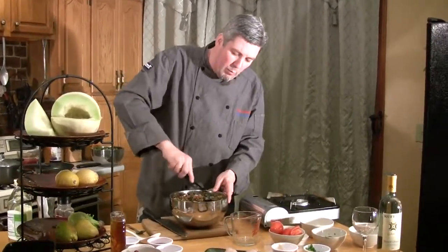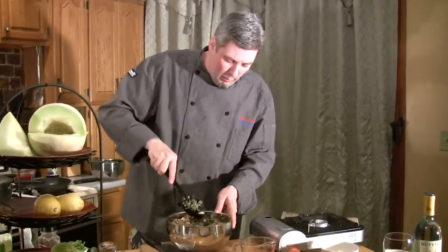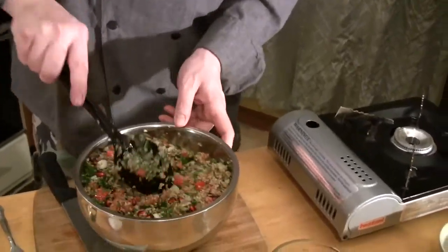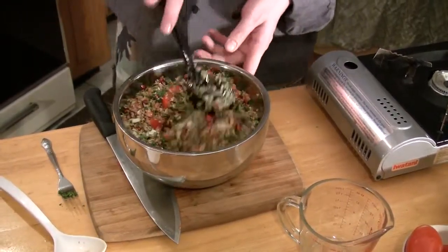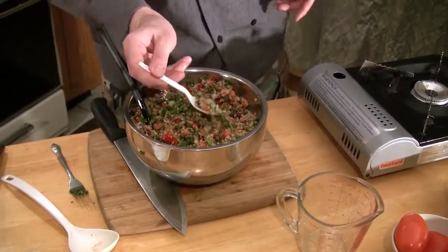And I would recommend, when you're using your olive oils, use the good stuff in your salads. When you're cooking with olive oil, you can get away with using a less of a quality, but you don't wanna sacrifice when you're using a salad. So let's see what this tastes like. And I'll tell you, with whole grains, usually with the starchy stuff, you're gonna need a little bit of salt in there. But let's see what it's like right now.